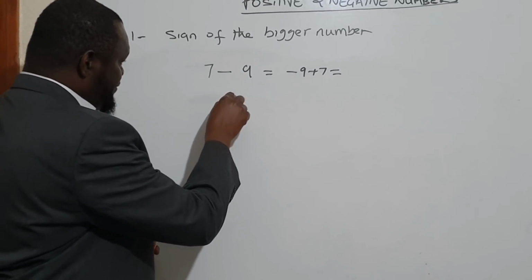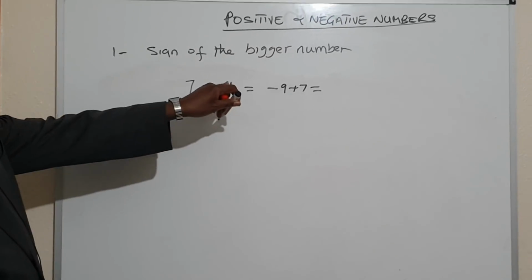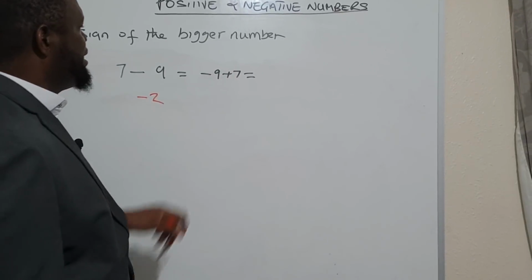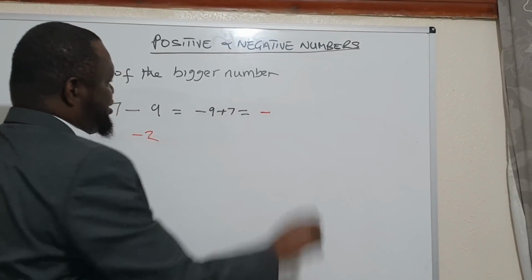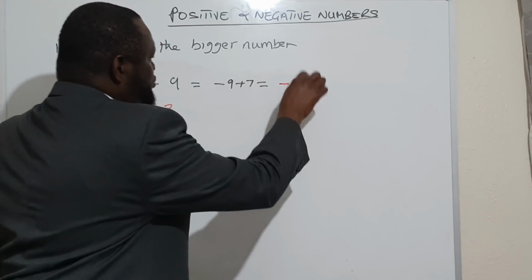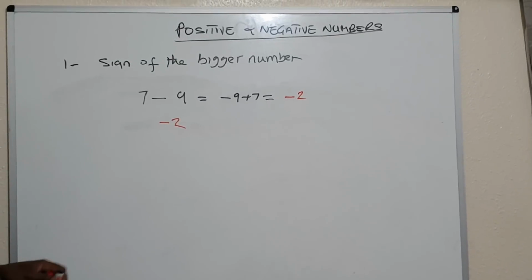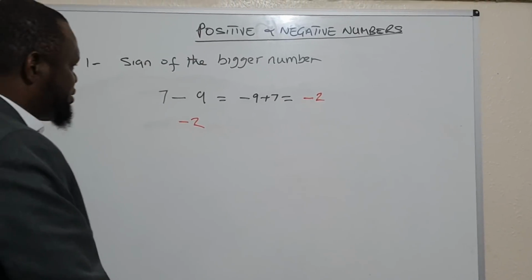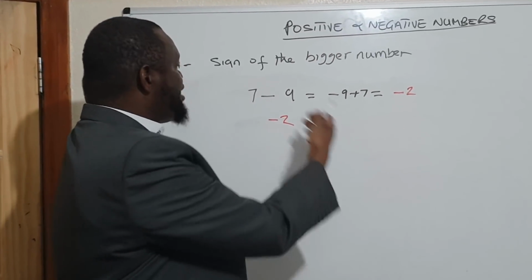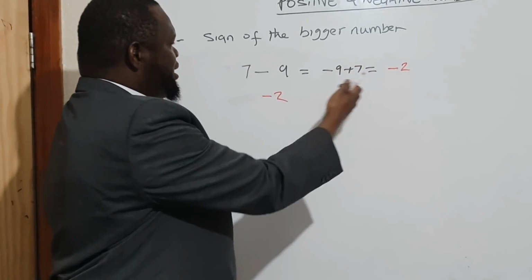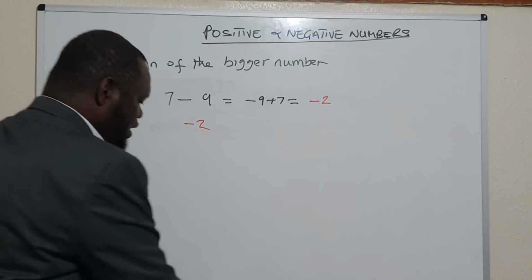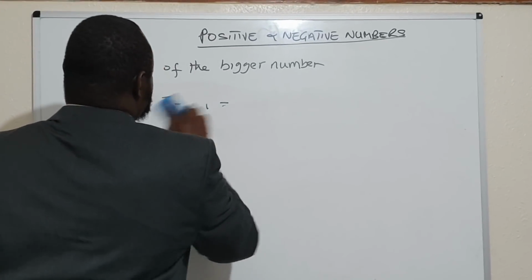Its sign is minus. So what is 9 minus 7? Here, what is the sign of the bigger number? 9. So your answer should be minus, isn't it? Now 9 minus 7 is 2. So it doesn't matter whether you have 9 first or you have 7 first. They all maintain their signs. The sign of 7 is plus here, the sign of 7 is plus here. The sign of 9 is minus here, the sign of 9 is minus here. So it's the same. However you arrange it, you have the same answer.